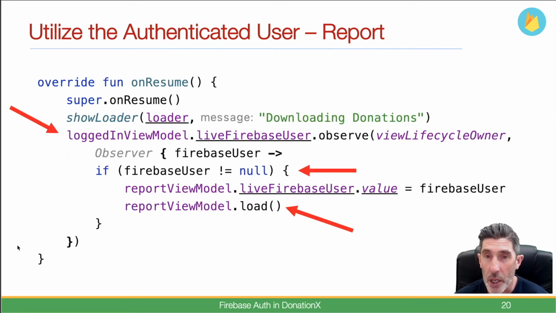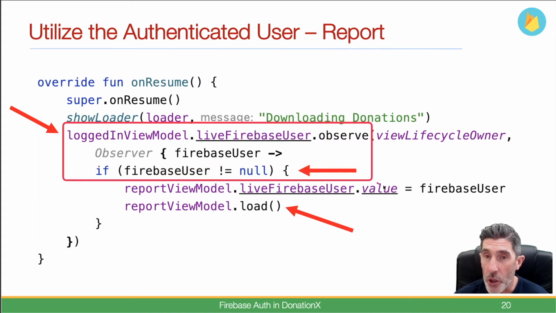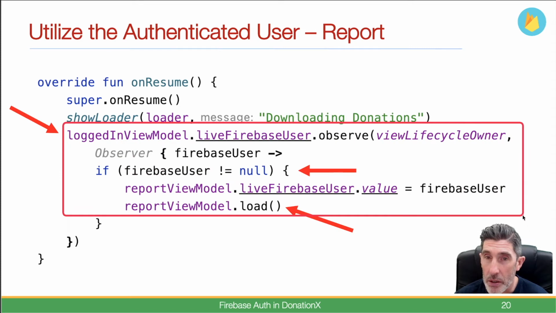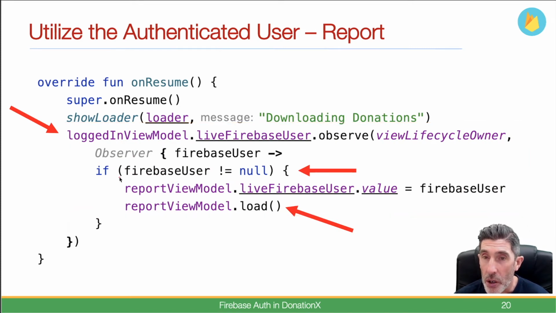Okay, so here we are in our onResume, which is inside our report. What we do here is, every time our report loads and resumes, we keep track just to make sure that the live Firebase user is authenticated and logged in, and we update the live Firebase user property to that user. Then we reload, we just call load on the view model itself, because remember, this is still tying back to our node server, which is now multi-user, which means it could be changed elsewhere, could even be changed on the server through a separate client if you happen to be signed in on another device. So this is just ensuring that we reload and pull down the most up-to-date data from the server when our report screen loads up.